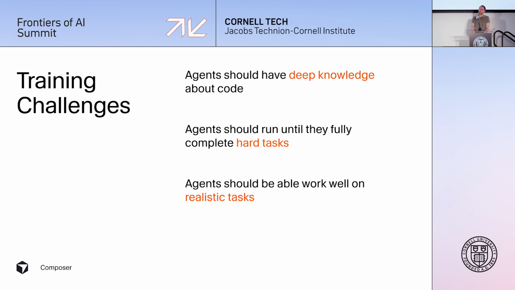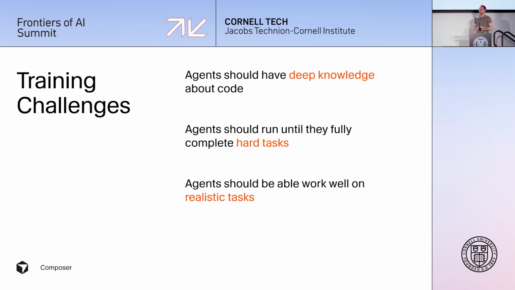We're also increasingly interested in not just solving simple tasks, but solving the complex tasks that people expect these models to work on. This means working for a long time and trying to solve tasks that go beyond just writing code to other aspects of software development. Finally, it's important for us that this works well on the real sorts of tasks that people ask. There can be a tendency to look at puzzle type tasks or tasks that are like from coding competitions, and they look quite different than the tasks people actually want when building software.